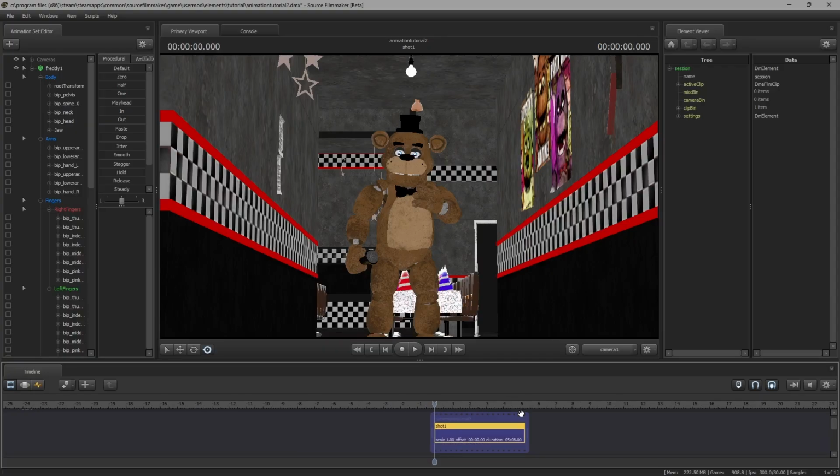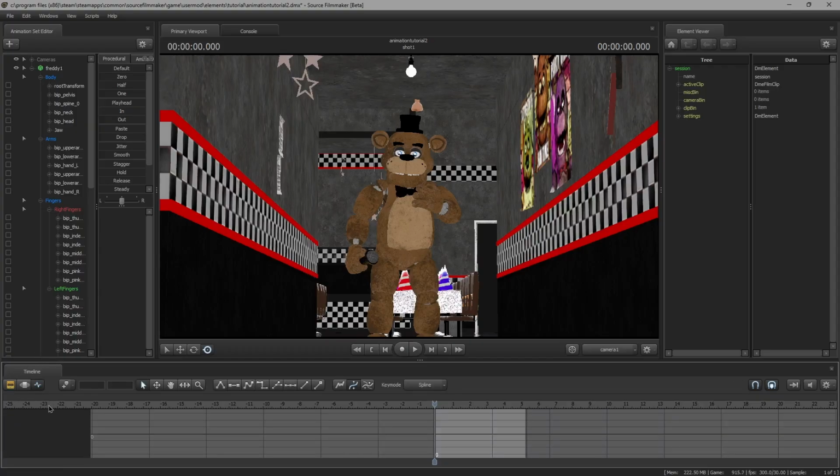When it comes to animating, you're going to be introduced to a new set called the graph editor. That is going to be right here. You do not want to animate in the motion editor. Trust me on that. For me, I don't like to have this box here when I'm animating. If I'm polishing, then it's different. But I'm going to right click, show outliner. Then that's going to go away.